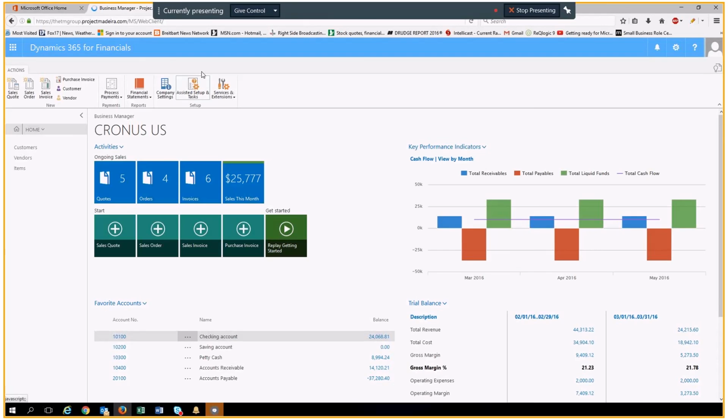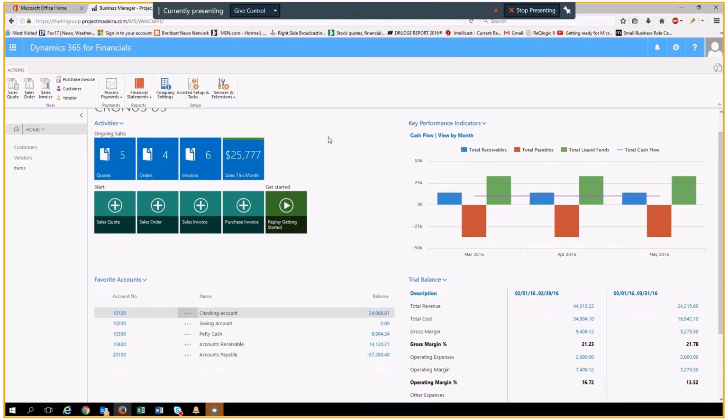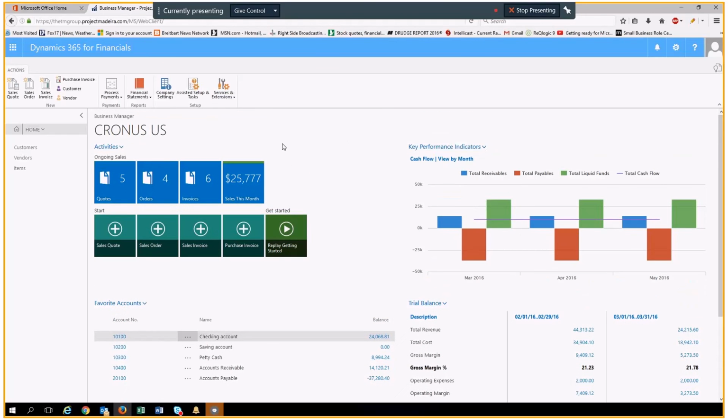And it comes up with what they call, or what we call, our ERP system, and it's called Microsoft Dynamics 365. Before I go a lot farther, and I'm going to get out of my role playing here, just to show you a couple things on this screen. First of all, right here, there's what we call a profile. And in this particular case, this is the business manager profile in our company called Cronus USA. And you can see that there are some activities that are set up here.